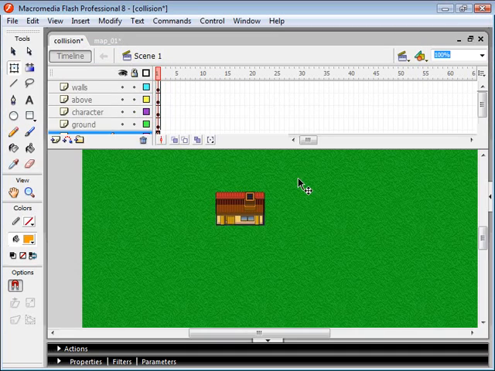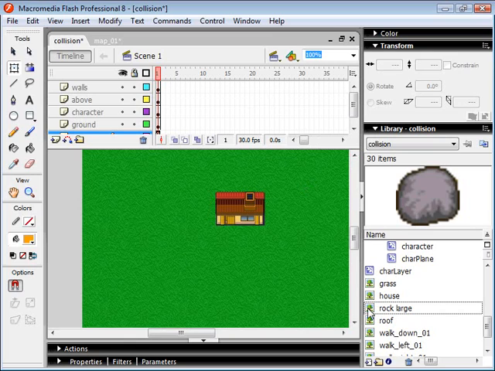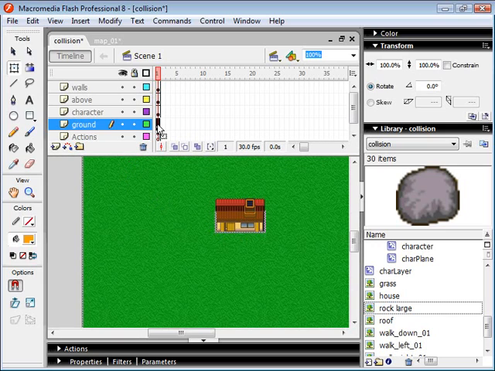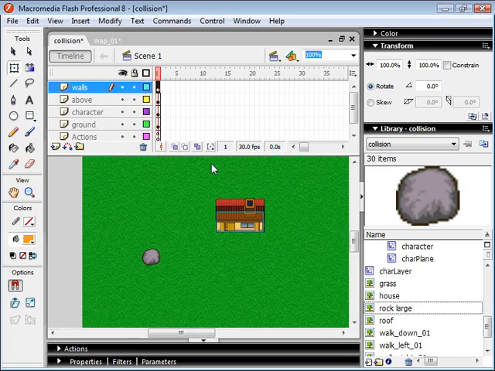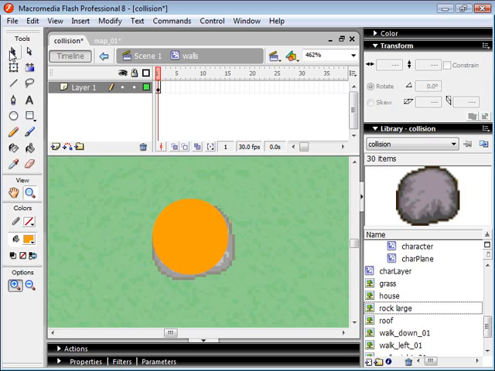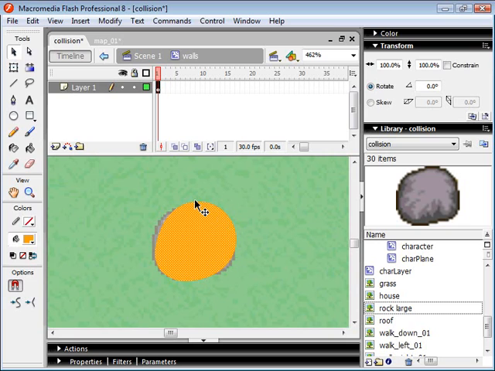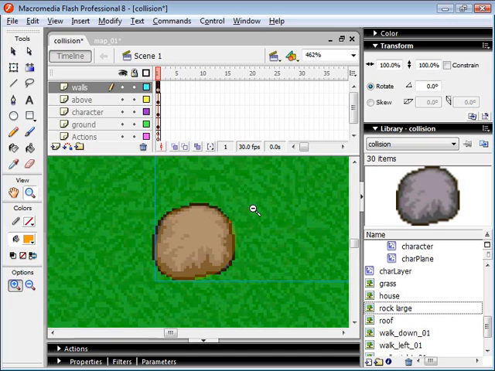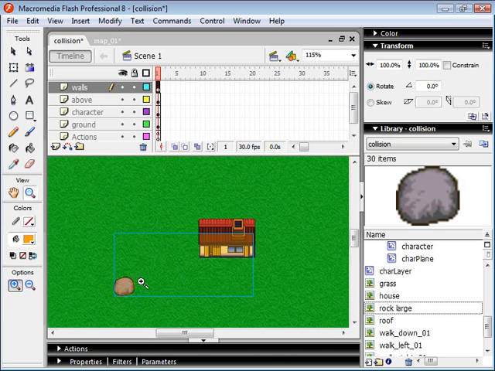I'm just going to add one more object here. I'm going to add this big rock here, just to show you that we can use other shapes other than rectangles for our walls. So make sure we select our ground here, and then we drag our rock onto our canvas. And then I'm going to come up here to our walls layer and double click on our walls object, and I'm going to draw a circle that sort of matches this rock, and you can come in and fine tune it a little bit. So I'm going to drag these lines out like so. That's close enough. So now we can see our wall object is this rectangle here, and it's also this circle here.